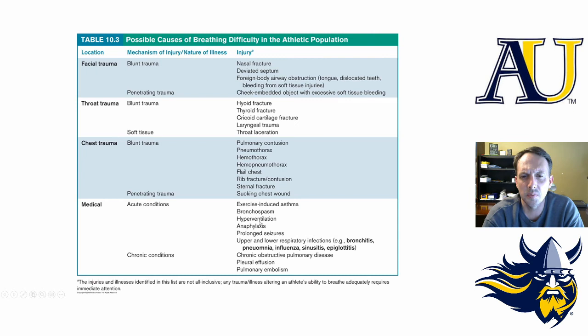Hyperventilation can be as well, where this is just increased breathing that leads to decreased expiration of CO2, so a buildup of CO2, which causes that lightheadedness. If you're hyperventilating, you're not getting as much air out as you need, because the air in your lungs will have enough oxygen for a while, but you build up the CO2 and can't get it out. And then anaphylaxis as well.